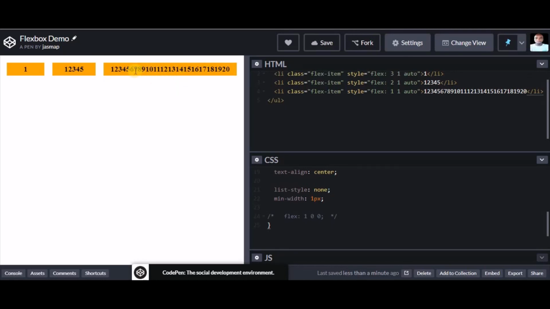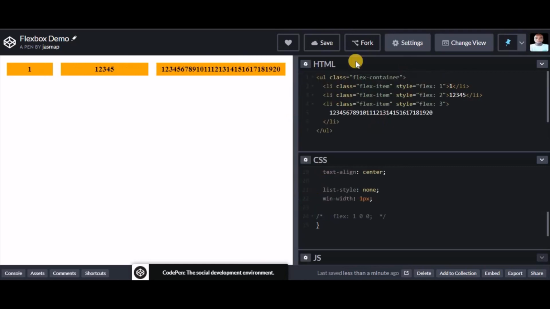So it started miles ahead, these ones. They didn't start at the same footing. It's not obvious that when he's put the greatest flex grow, it means that item will be big. It's not necessarily so. It depends on the flex basis. And this is the more natural way of doing it. Normally the items with the least content size is given the least flex grow, and that one with more content size is given the most. So this is more of the natural way.